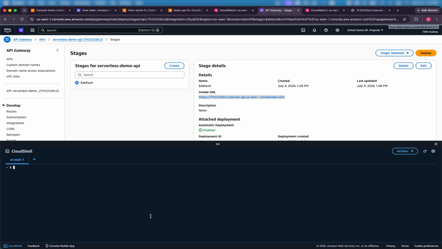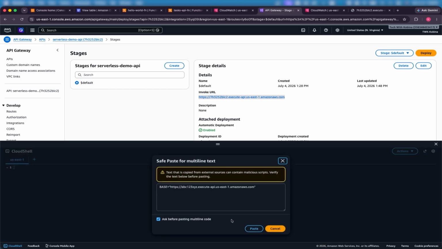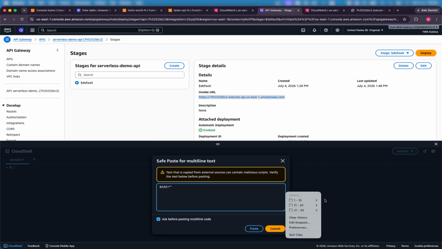Then what I'm going to first do is to create this path with my base URL. So what I'm pasting in here is my URL.